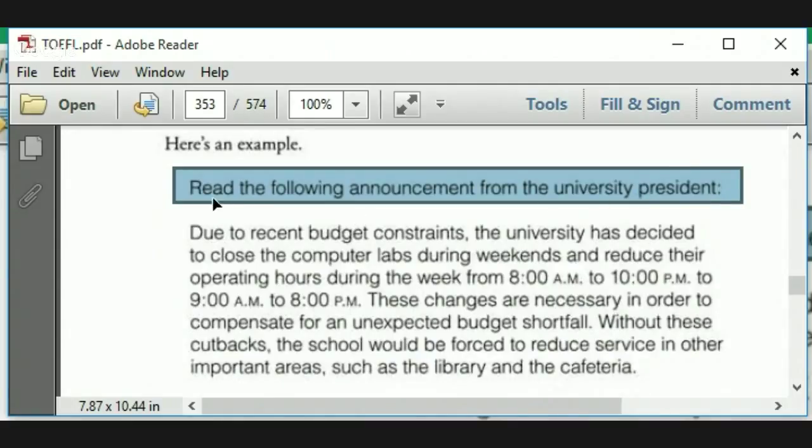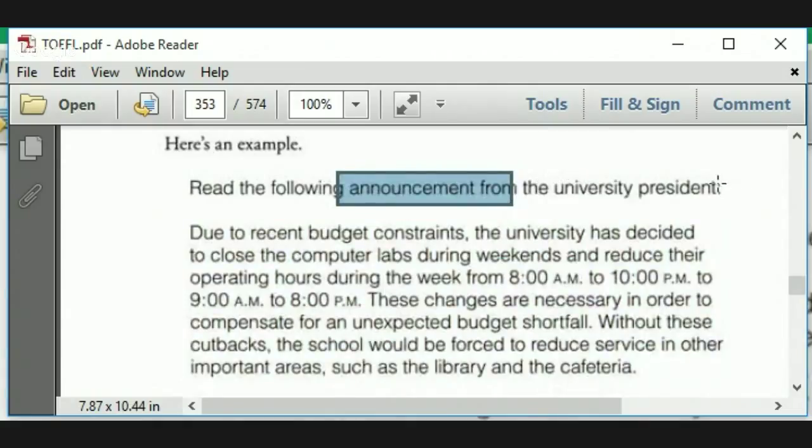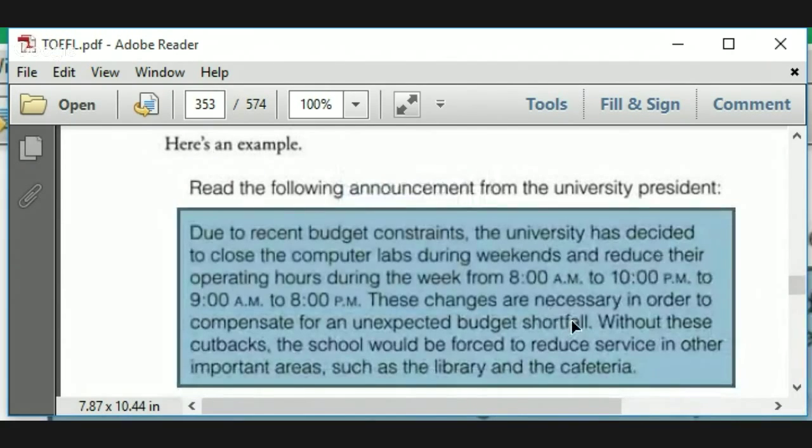So, for example, you'll hear the narrator say, "Read the following announcement from the university president." Knowing what kind of written material it is is very valuable, because in your first sentence, you might use the idea that it's an announcement from the university president. That's just an example. But who is the university president? Well, we don't care. It's irrelevant. Sometimes the reading is an article in the newspaper, sometimes an announcement like this, sometimes a different type of written material. So knowing how to reference it when you're speaking is helpful, because you will reference the reading.